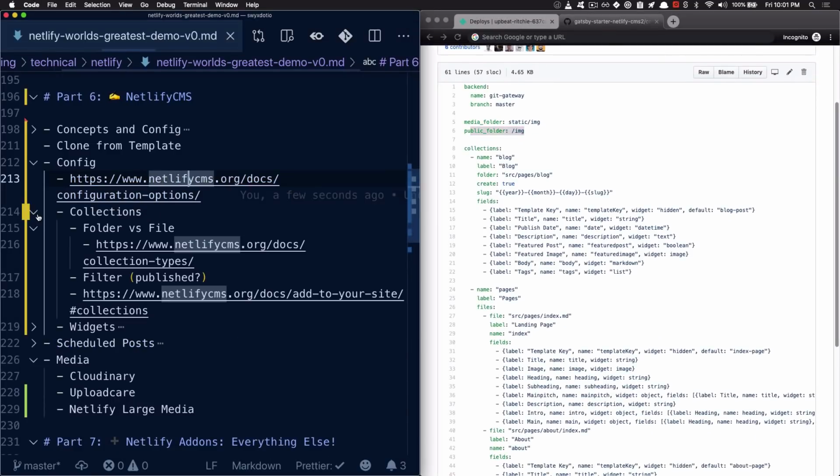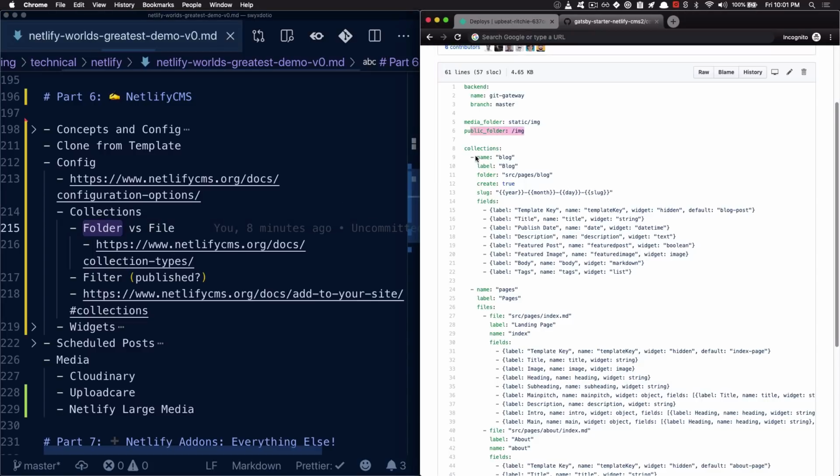And now we come to these concepts of collections. And so we want to talk about collections, folder collections versus file collections. Folder is actually the easier one, and folder you can think about as just templates for your blog, right? So when I edit my blog, I want to be able to specify a date, have that be broken out to year, month, day, and slug, and the slug will be created for me.